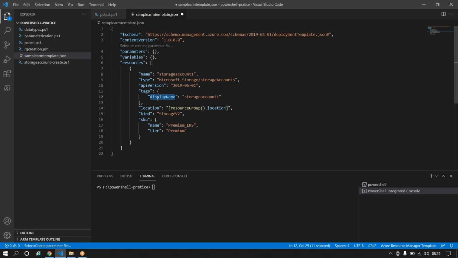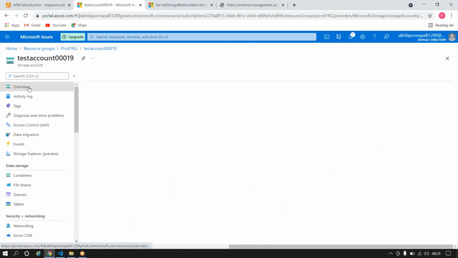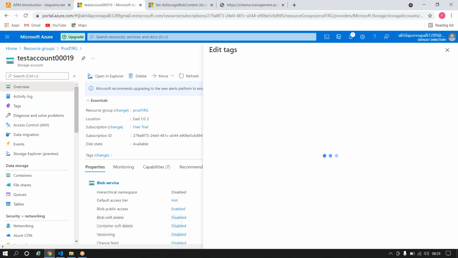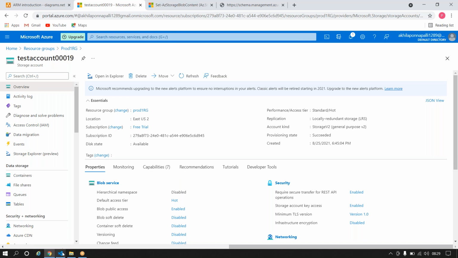Tags, guys, do you all know what tags are? Can anyone help me with what tags are really out here? Guys, tags are used to segregate the things, for identification purposes. Yeah. It's asking me, hey, you know what? You are creating a storage account. I also have an option to go ahead and tag your resource. I can add tags here. You can add tags here. So do you want to enter any tags?